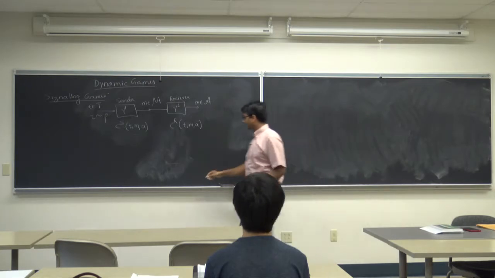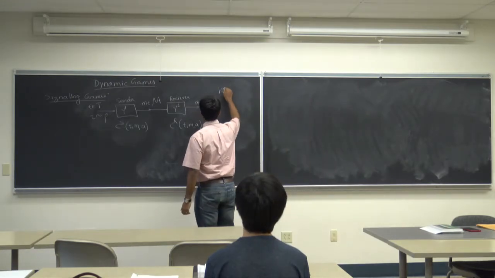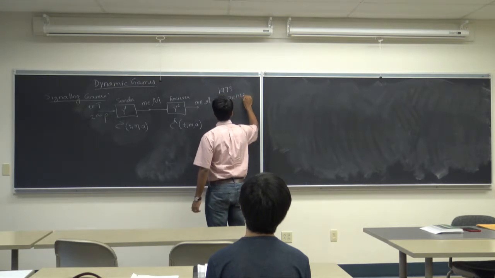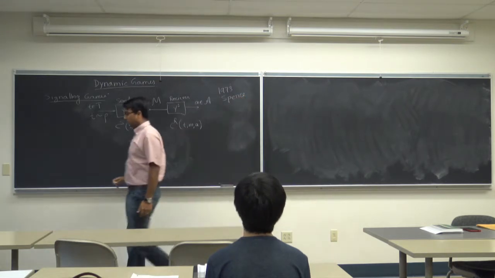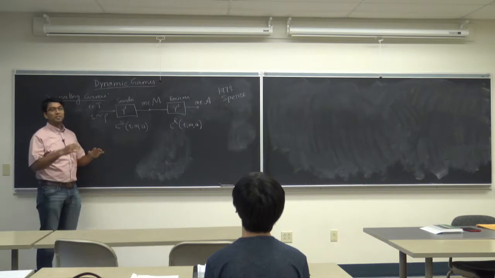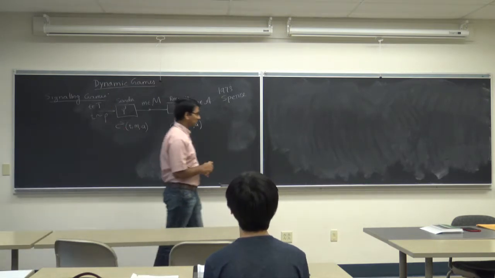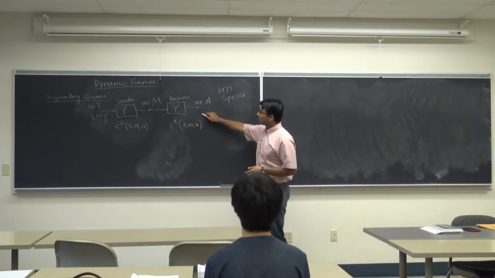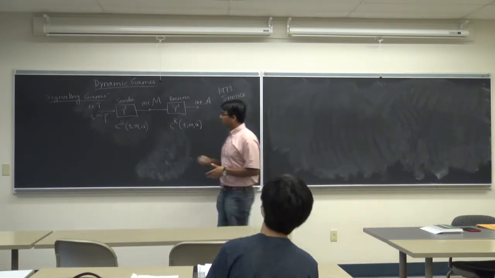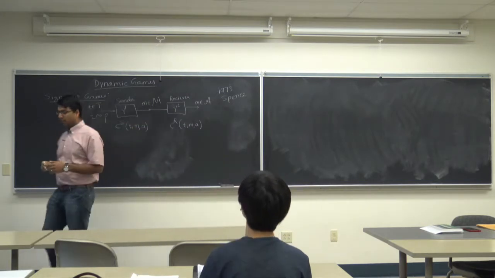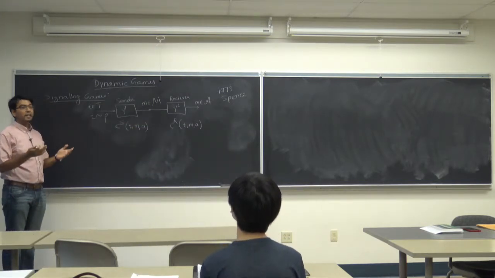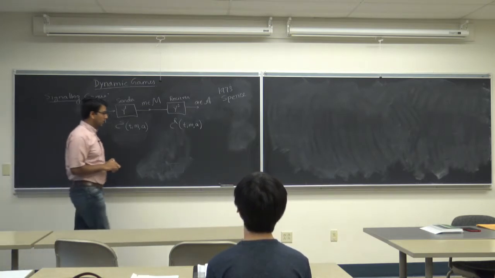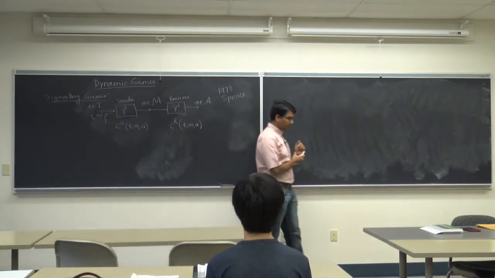This paper was actually written in 1973 by a researcher called Spence. He's an economist, and he got a Nobel Prize for this. So you will hear a lot of Nobel Prizes in this class. Game theory is all about Nobel Prizes. He wrote a paper on this, known as job market signaling. But this idea has actually emerged in many different areas in economics, including finance and auctions and so on.